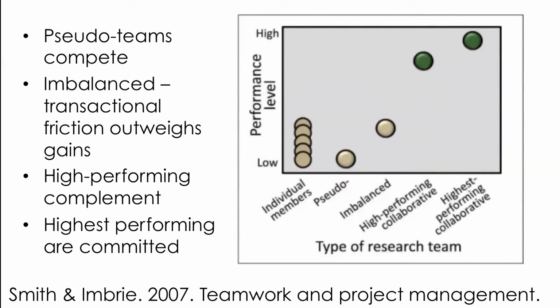And so I've actually put up a figure from their paper, which is a redrawing of a figure from the Smith and Embry paper. And I think most of us probably can relate to this figure. It's a way that in the project management and teamwork scholarship world, we think about different types of teams. And of course, there are gradients, and all of us can flip back and forth among these categories at various times.